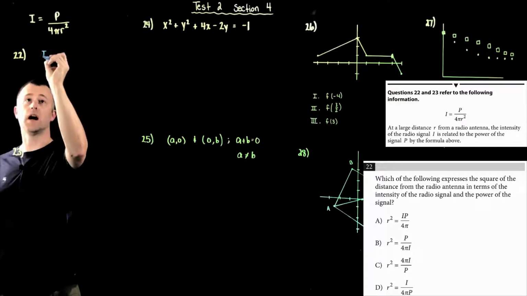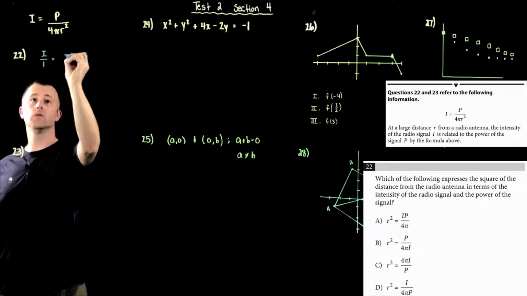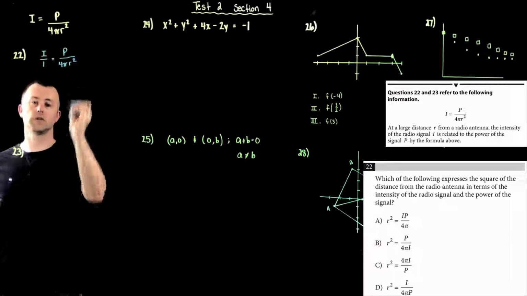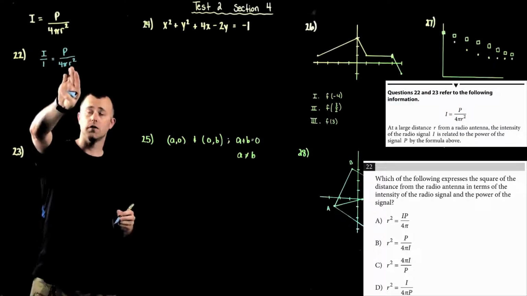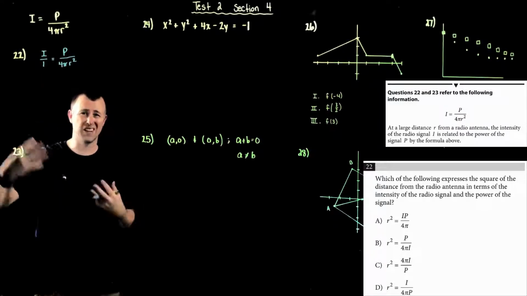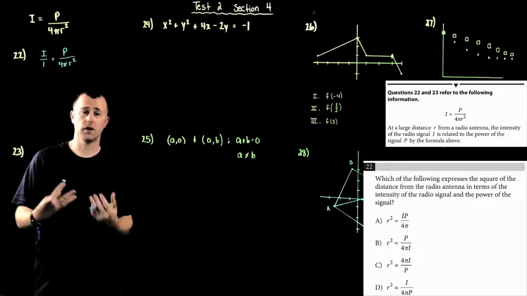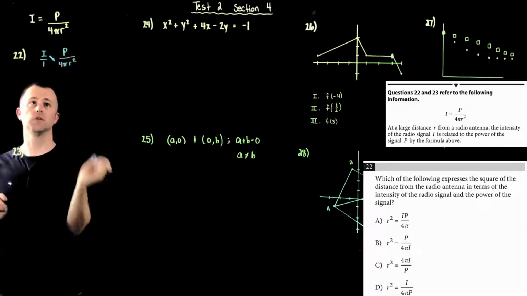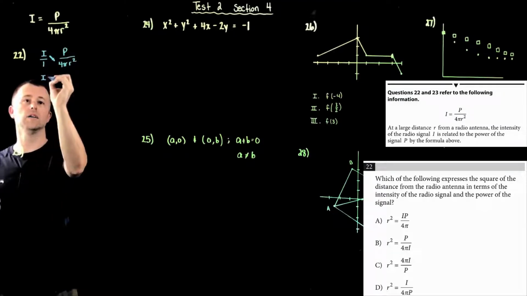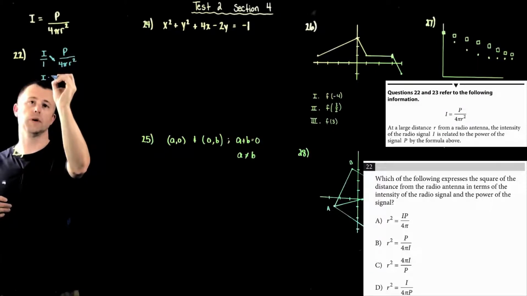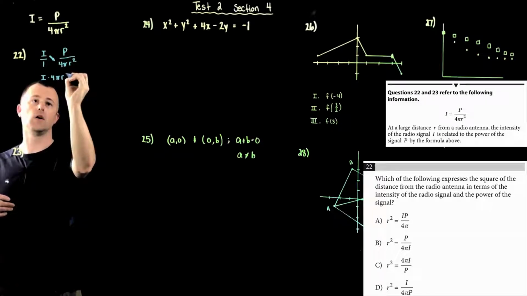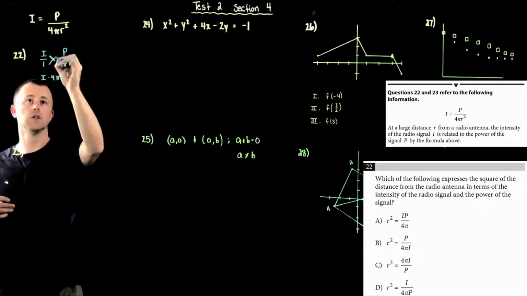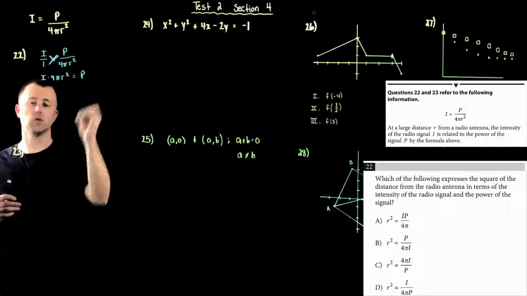I'm going to write this as I divided by 1 equals P over 4 pi r squared. And I'm going to solve this for r squared. Now I did it as a proportion because we have a variable in the denominator, so I'm going to have to get it out. What I use as a general strategy here, if the variable's on the bottom, I just set this up as a proportion and I use the cross product property. Which means I'm going to multiply across here. So I have I times, which is really just all being multiplied anyway, 4 pi r squared. I've multiplied these two terms together, equals this cross product, which is 1 times P, or P.